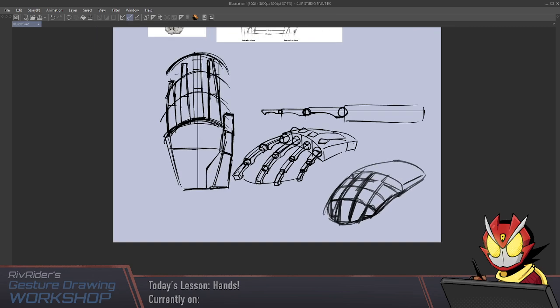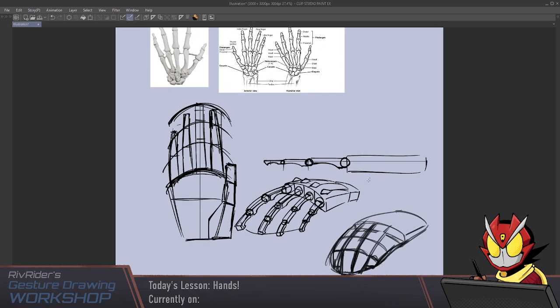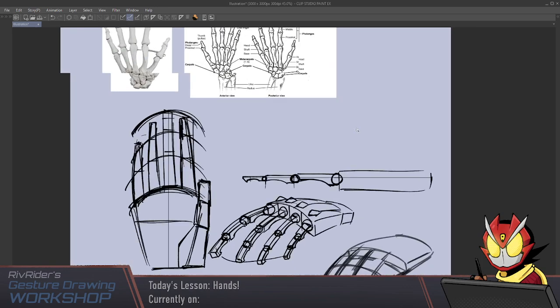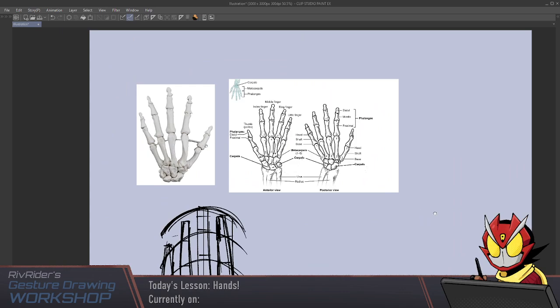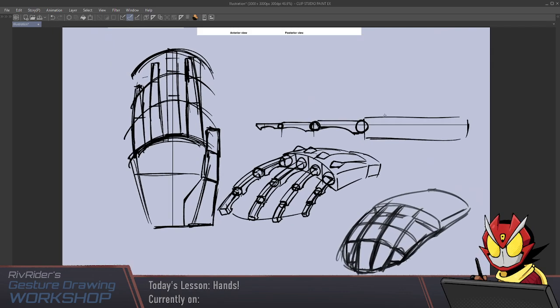So the secret to hands is that what people tend to get wrong in hands, what people tend to not grasp in hands, is the motion and the proportion of them, really. Some people might draw hands really skinny. Some people might draw fingers too skinny or with too much detail without fully understanding how all that detail comes together. So I believe that's pretty much the majority of what I need to talk about in regards to hands.